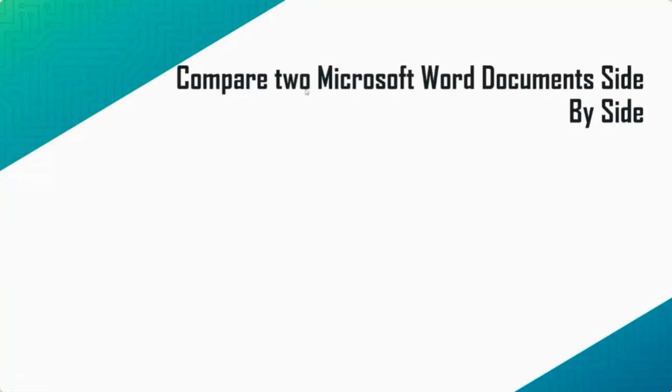All right, this one has been around for a while in Microsoft Word, but I believe it's something that a lot of people are unaware of. But if you have two documents that you want open at the same time, typically because you want to compare them, you could use a feature that will automatically open up two documents in a window side by side next to each other. So again, if you want to compare one document with another, it's a great way to do that. So I'm going to open up two documents over here and show you how that works.